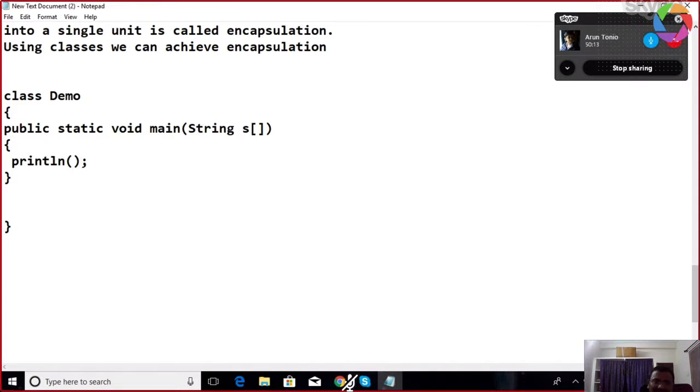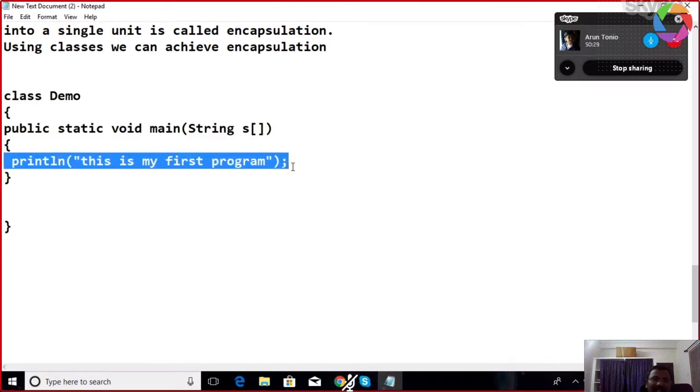If you call that method and pass something to it, for example "This is my first program", it will execute that statement. Here, println will print the data on the console.